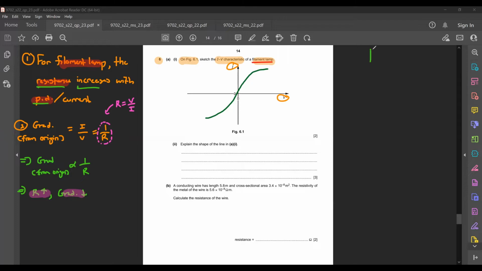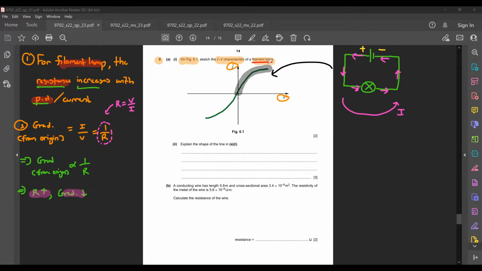You have, say, a circuit with a filament lamp like this. In this particular arrangement, current flows like this, in this manner. Your current flow is going like this, all right? And then you have positive and negative terminal here. This one is representing what you're seeing right over here. When you measure the voltage and current, they are of a specific direction. The variation is given by this. You have positive voltage, you have positive current.